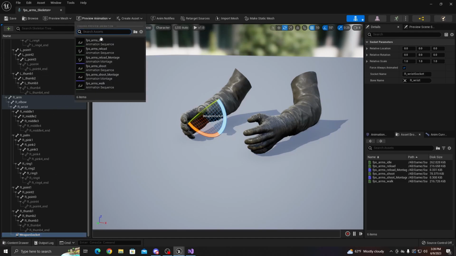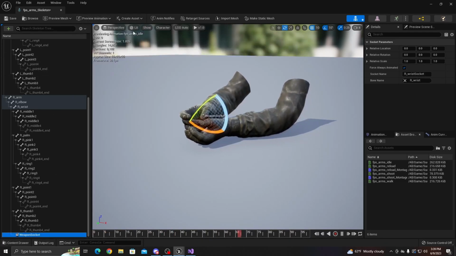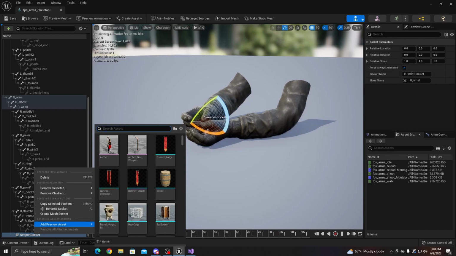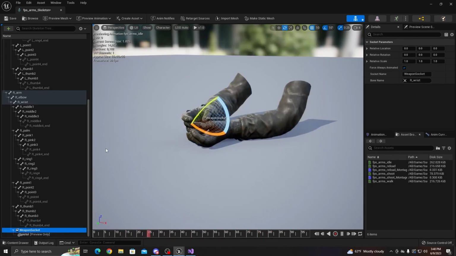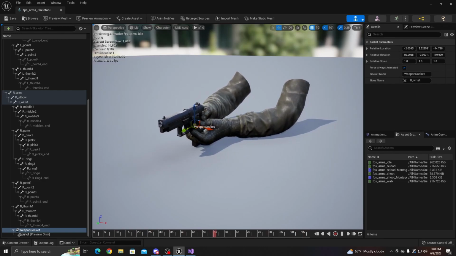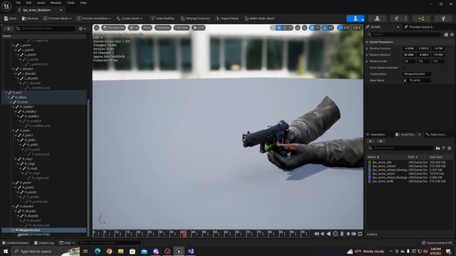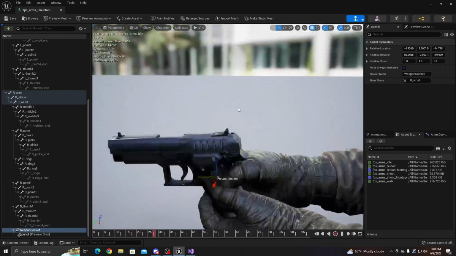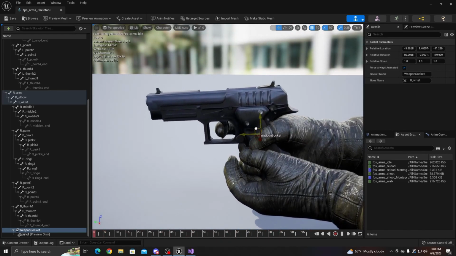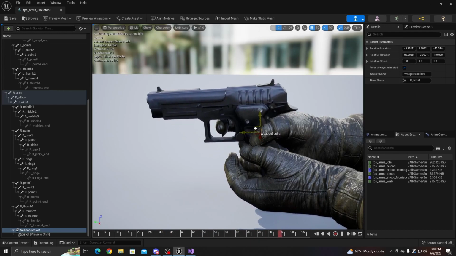And the preview animation we're going to want is the idle animation. And our preview asset is actually going to be the pistol. And now we can then adjust the socket params to fit for our pistol. And this is going to make the rifle still look a little bit off, but we are making this game to work around our assets anyways. So if we go here, looks good.